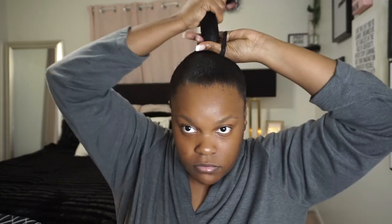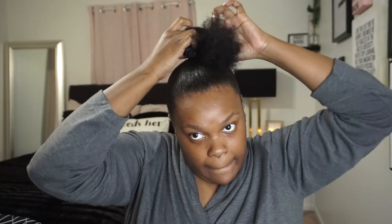Now I'm using jam — I never use jam because I'm not a big fan of it, but when it comes to a style like this, slicking the hair for a while, it works well for me. I'm getting a hard boar brush to smooth it out, and then I'm getting two ponytail holders to make sure my ponytail is really tight and secure, and tying that up.